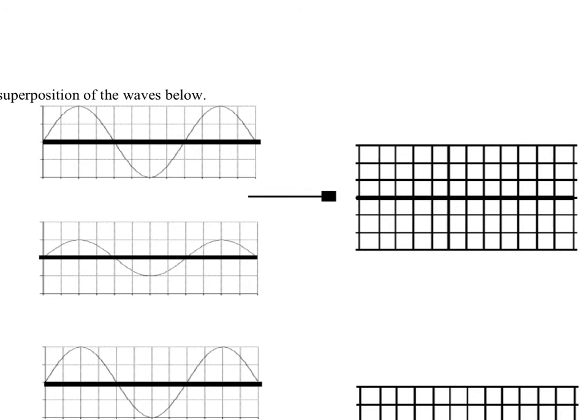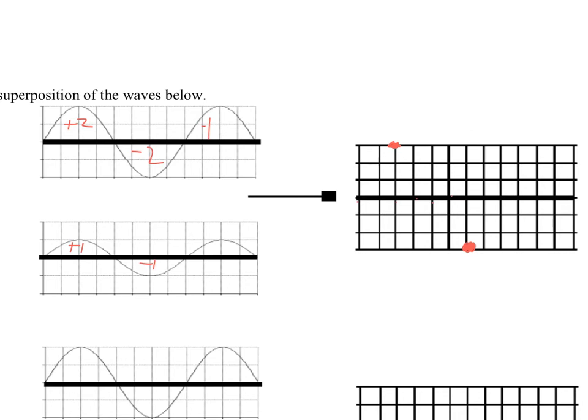All right, we're going to go with the red now. So here's how I like to add waves. You have the two waves lined up here. This first wave is going to have an amplitude of +2. This one's going to have an amplitude of +1. So how do I translate that to the picture on the right? I just count over, it looks like we're 2 boxes over. So I'm going to count over 2 boxes and put a little dot at +3, because +2 +1 gives you +3. Here we have -2 and -1, which gives you -3. How many boxes over? 1, 2, 3, 4, 5, 6. So I'm going to count over 6 boxes and go down to -3 right about there.